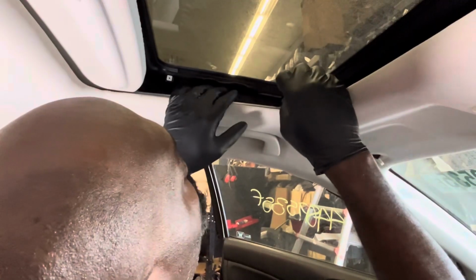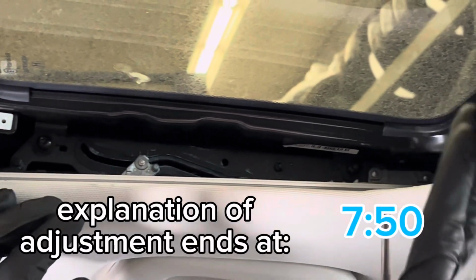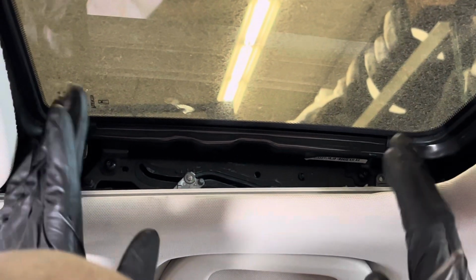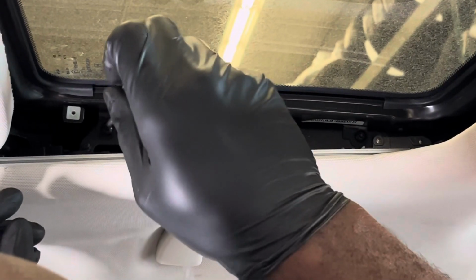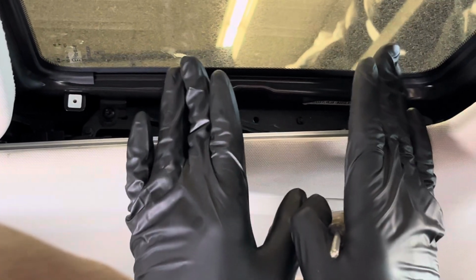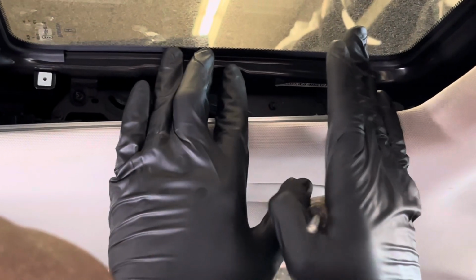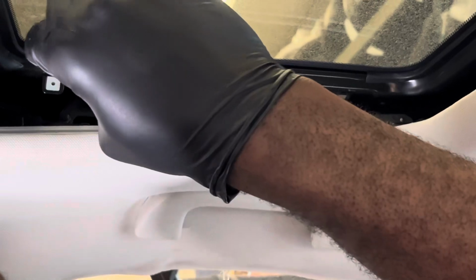So I'm gonna tighten the screws, but just in case, when you're trying to adjust the glass outside, so long as you don't have the screws tightened all the way, you just give the glass a little push. And that would adjust it up. If I choose to loosen this screw just a bit, see how the glass just dropped. I can move the glass up and down. So in any case, like I said, you can adjust that however you need to. But the purpose of this video is to tell you how to remove and how to install this glass.